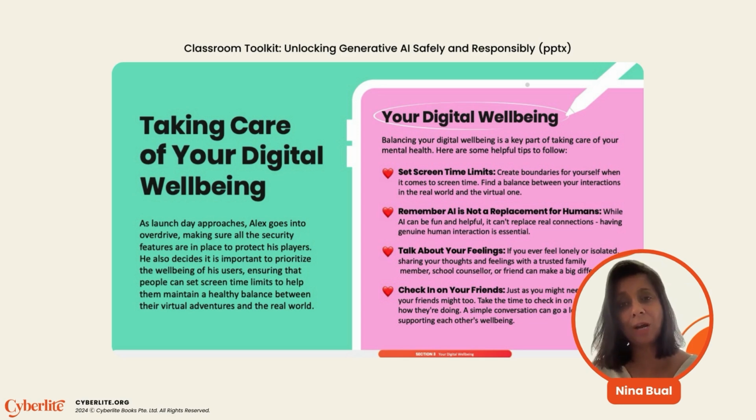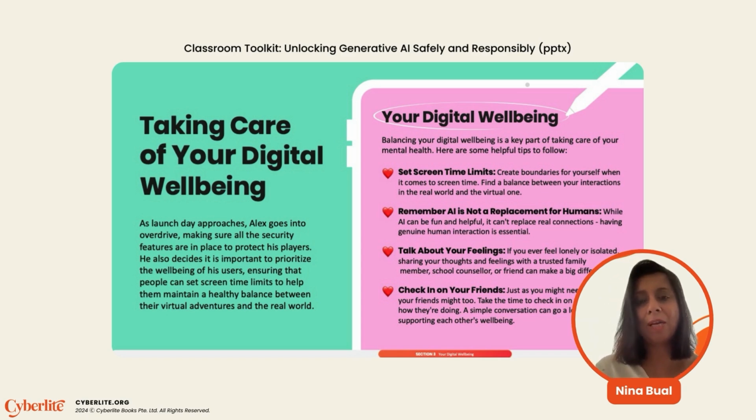Already, screen time has become problematic for many of us when we have a device each and we can utilize it to access the world, be it entertainment, be it reels, be it videos or schoolwork itself. We're spending a lot of time online, and we must continue with all training in technical areas within the school to always come back to our digital well-being and give that critical thinking skills to our children about how they use these tools, but how long they use these tools for as well.